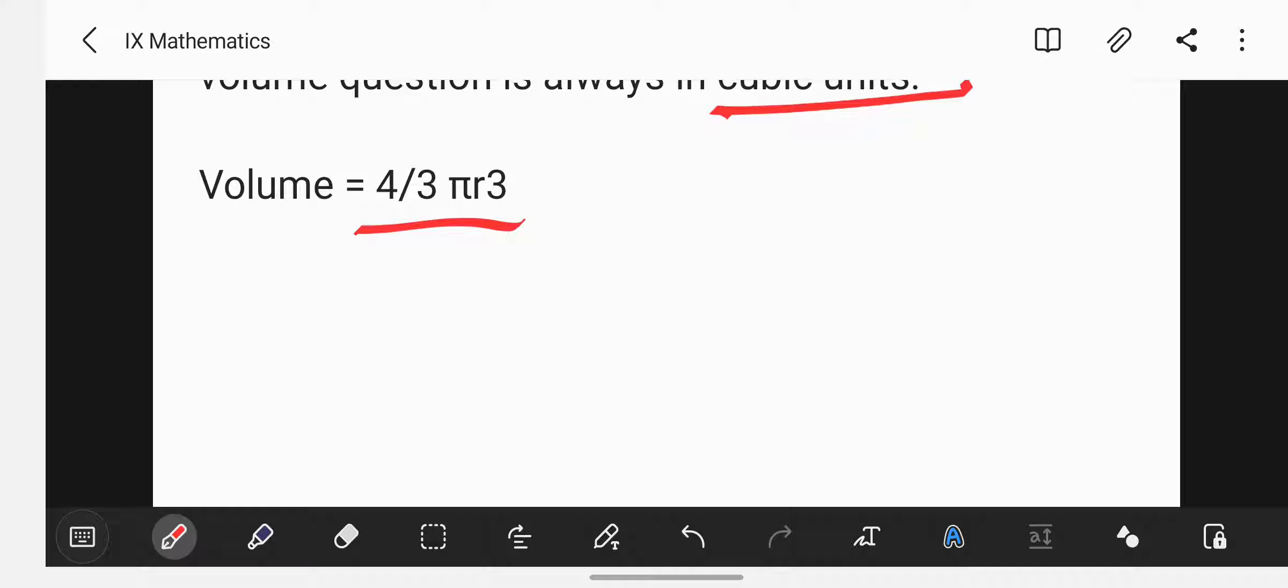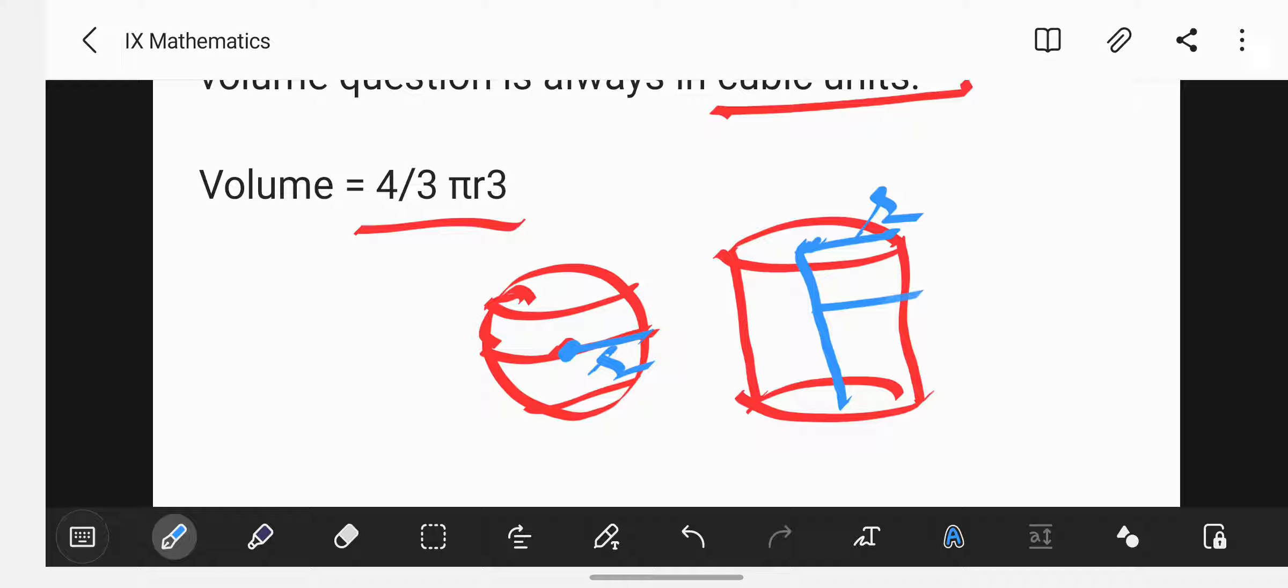For this one, a basic activity is, you take a cylinder having the radius equal to the radius of sphere ball. Suppose this is the radius, and the radius is here. This is the cylindrical cylinder. And I fill this cylinder with some water to some level, and if I drop the ball into the cylinder, and suppose the marking is still here only. This is the marking of the water.